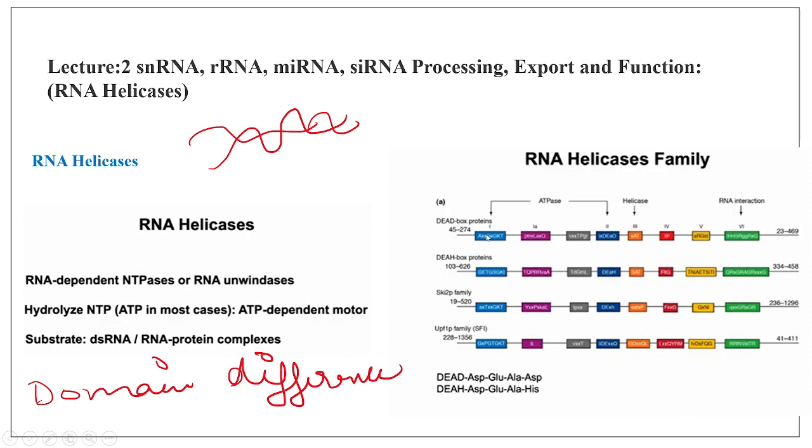What I'm trying to say is that whatever domain is there in RNA helicase family 1 will not be the same here, but for the DEAD box protein this will always be the domain. Do you understand what I'm trying to say? This particular domain is not conserved across the RNA helicase family, but within this family it is always conserved. That ATPase domain for the DEAD box protein will always be this only. It will not be anything else. For the Ski2 family, it will always be this. That is what conserved domain means here.